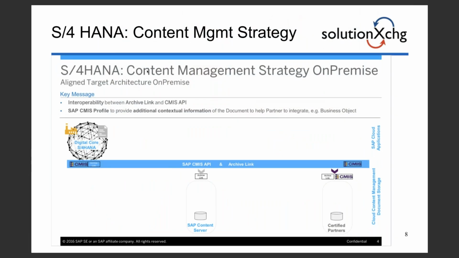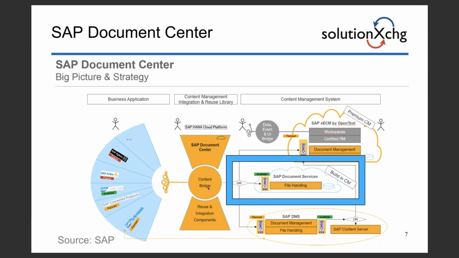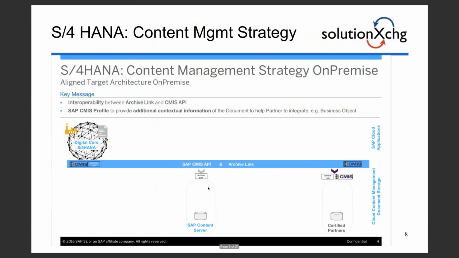We can see this on this next slide. This one here, bear in mind, is specifically for the on-premise version of S4HANA, not for the cloud version. The cloud version is only connected to the content bridge and is not Archive Link capable, but the on-premise solution supports with the digital core S4HANA core CMIS, and also for compatibility purposes until 2025, to our knowledge, SAP Archive Link functionality. So the SAP CMIS API and Archive Link allow connectivity to an Archive Link archive through Archive Link.